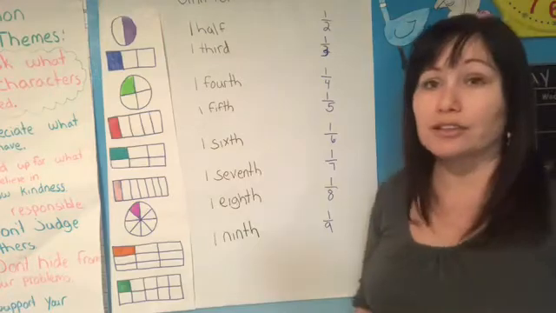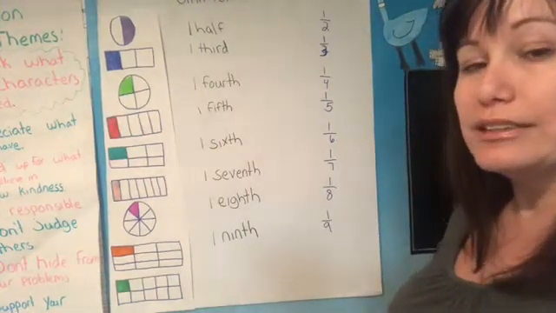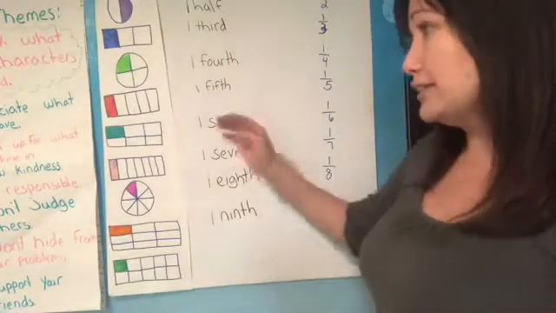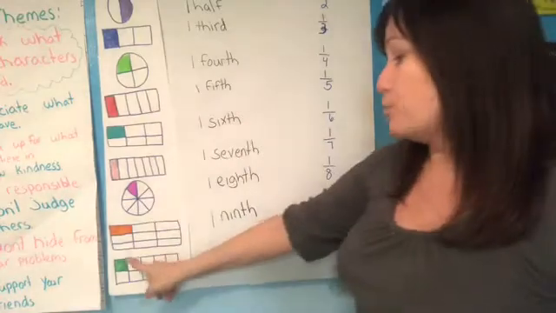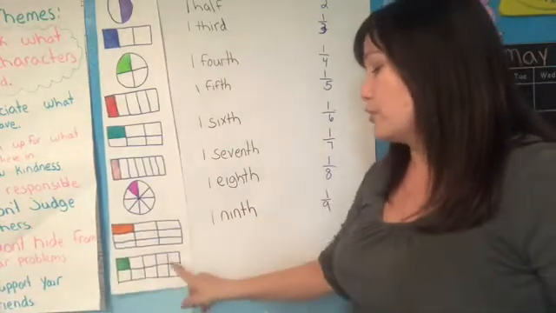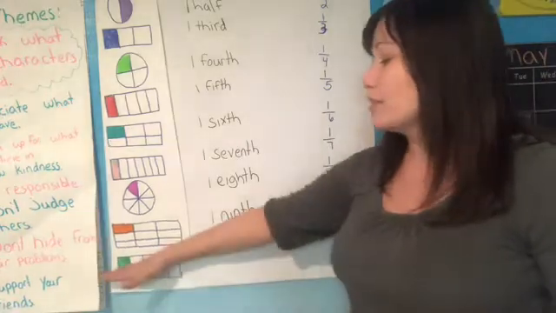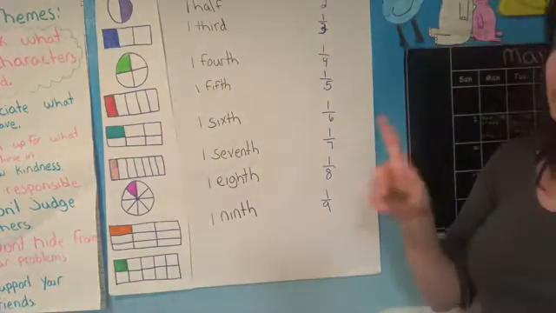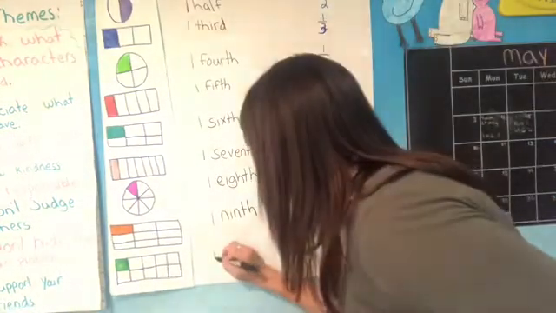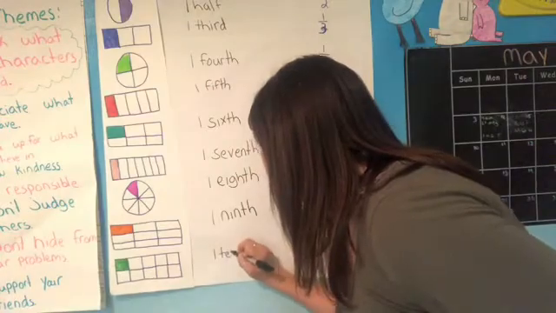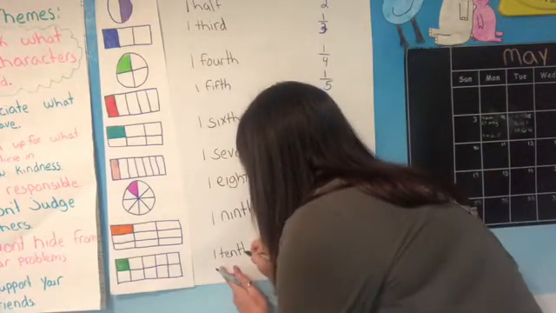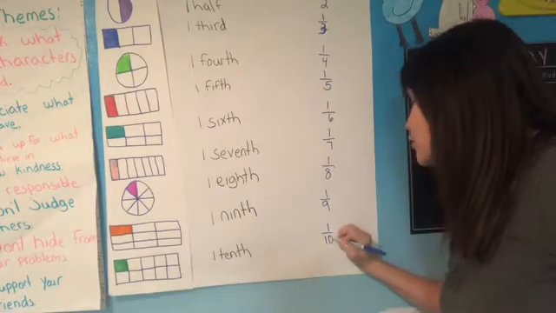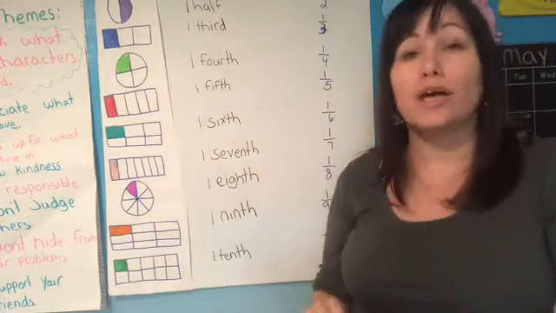When you're done with that, let's do the last one, which is tenths. So I did tenths just like I did fifths. I partitioned it with 4 lines, 1, 2, 3, 4 to make 5 parts. I then cut lengthwise that whole thing into halves to make tenths. There's 1 part shaded in, so we call this 1/10. And we write that as 1/10. 1 shaded part, 10 parts total. I say it, you say it, 1/10.